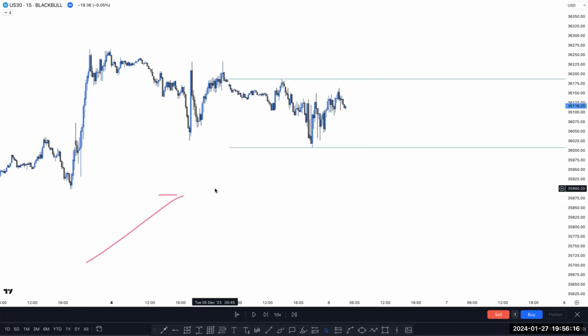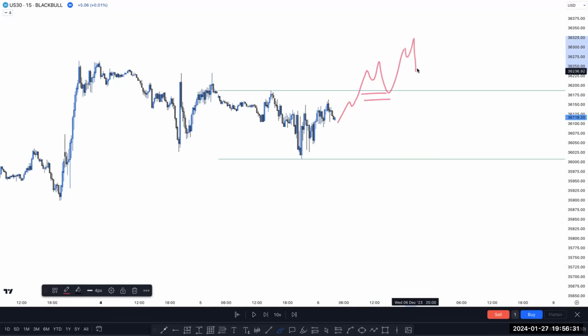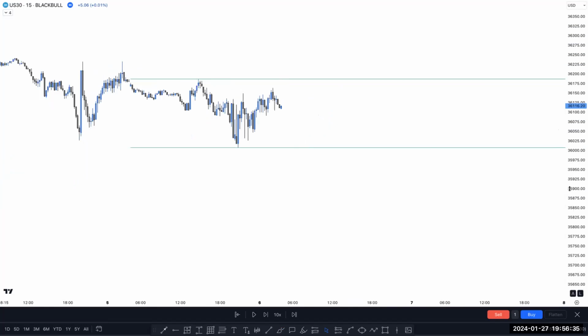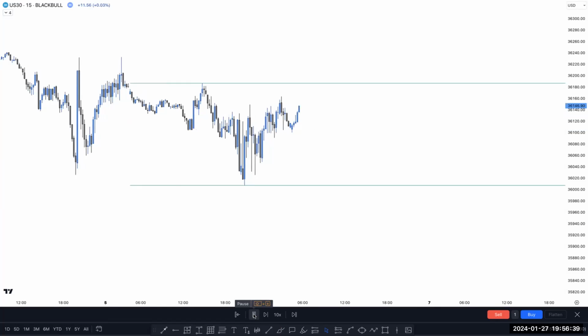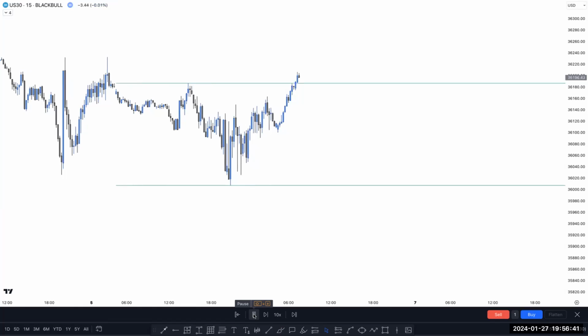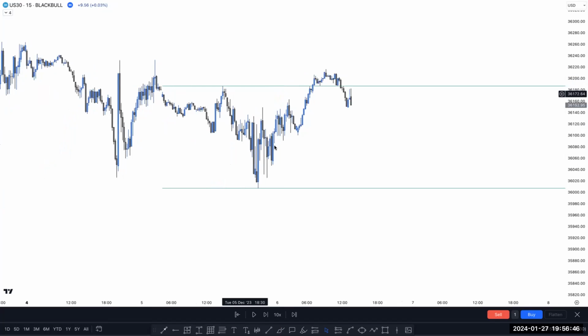So simply, if the market takes out the previous day low, then we can buy. Otherwise, if the market continues going to higher highs, we can follow it like this: break high, then take out the inducement, and then we can expect continuation higher. Let's see what happened next after this one, and then we can decide what's going on after that. In this case, the market broke the previous high. It means the market grabbed the liquidity.